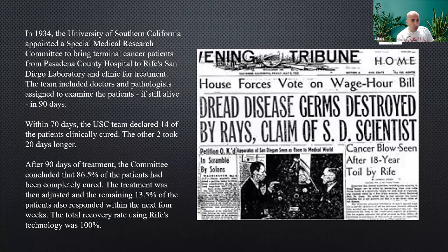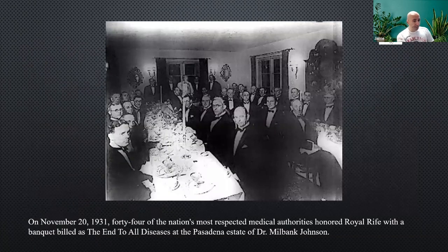Of course, there's something important here. I cannot claim or suggest, this is very important because I'm not a doctor, to stop doing your doctor's recommendations. You can use Spooky2 or any other Rife machines you want along with your treatment, and in the road you can see the results and then you can decide. But your obligation and my obligation is to suggest you to still stick to the doctor's advice. This is something I have to do. Remember, I'm a lawyer.